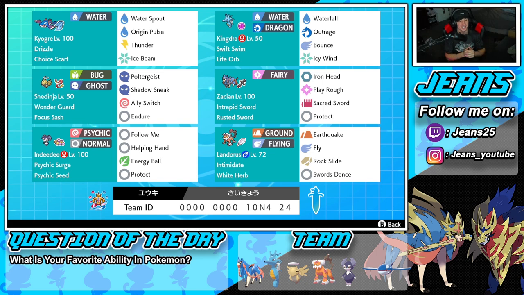But yo, Shedinja is where it's at. This Pokemon is so good in ranked double battles. You could swap him virtually for any Pokemon and just legit waste turns, soak up shots, get off some good shots with Shadow Sneak. He counters Shadow Rider Calyrex hard, so it's just a great Pokemon all around for any team. But obviously, this team's going to be strong with the Kyogre Zacian combo. You also have the Kingdra in the back end for Swift Swim, Indeedee for support, and Landorus there.